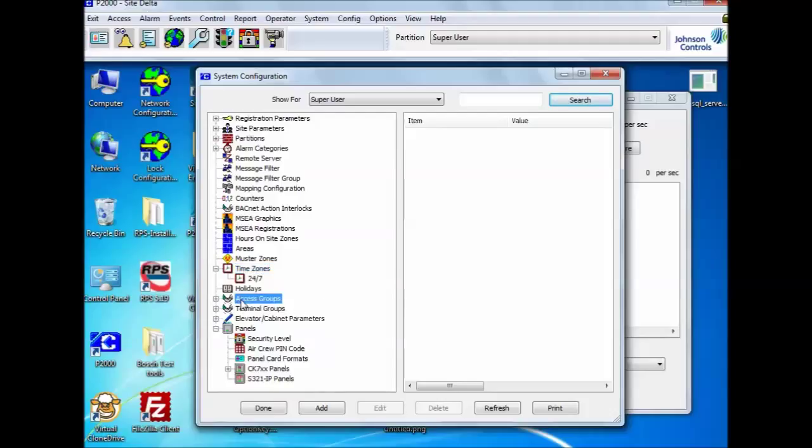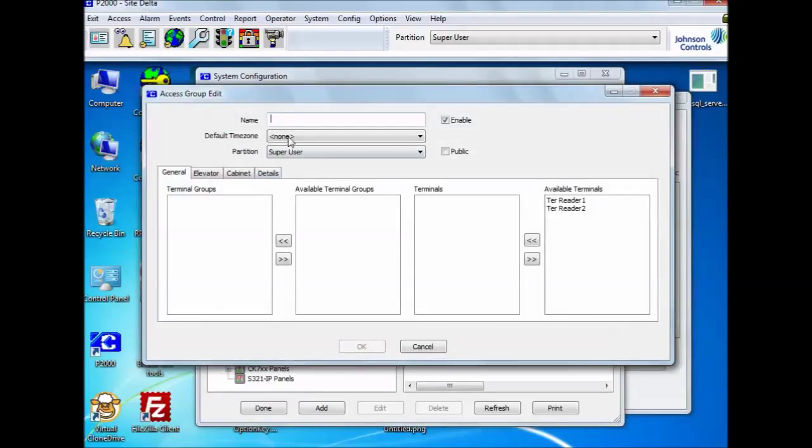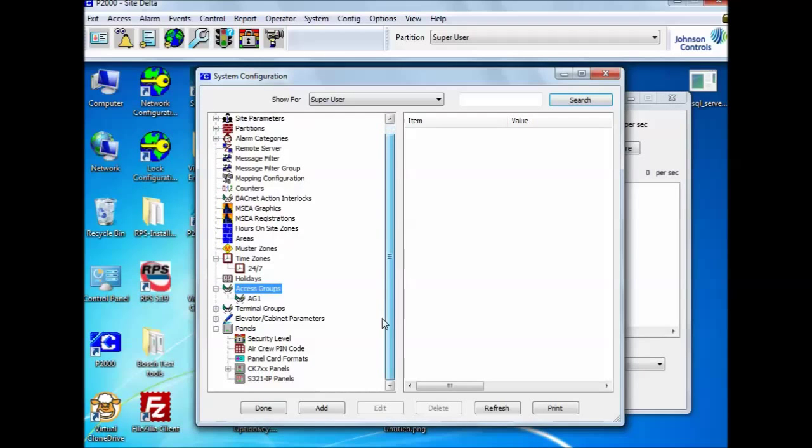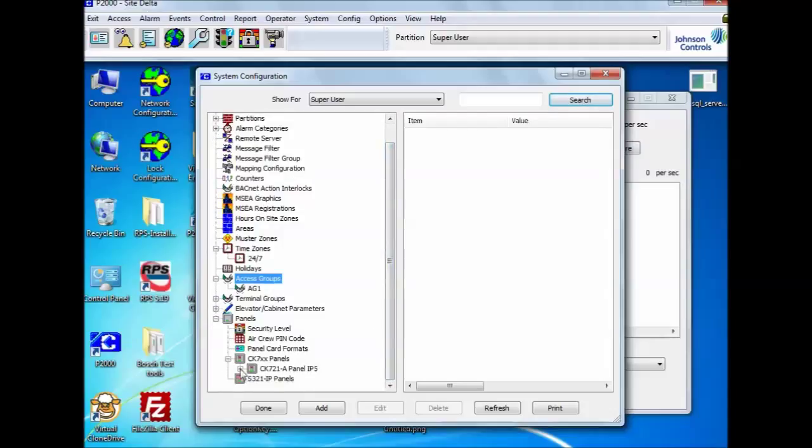The second thing you're going to want to do, of course, is create your access group. So similarly, you're going to now pick those two virtual or simulated terminals that we had defined earlier. We want to add those terminals into the access group, but give ourselves a nice name for the access group. And this will ultimately be the access group that will be used for the panel simulator to simulate transactions against the cardholders. We're going to want to take that access group and, of course, configure it for the specific badges.